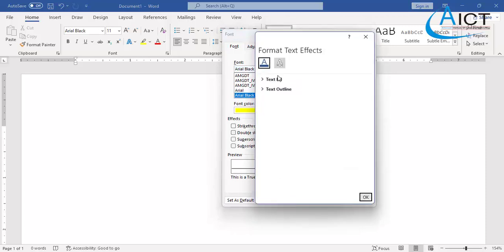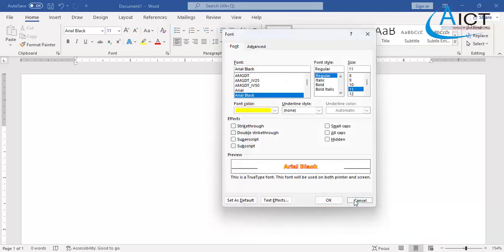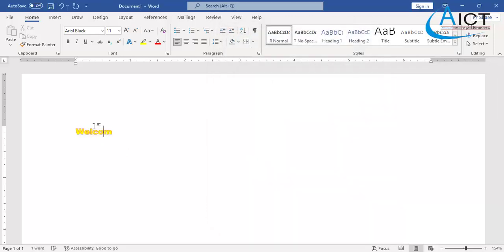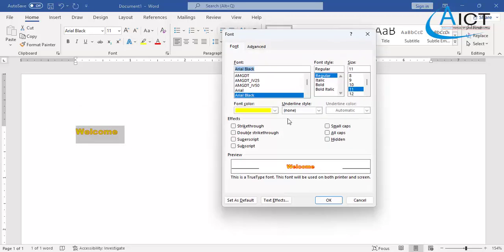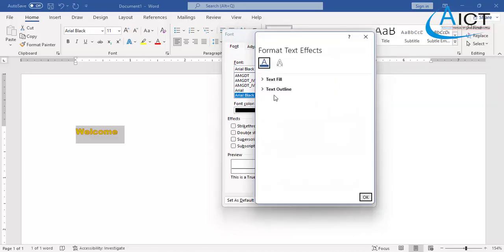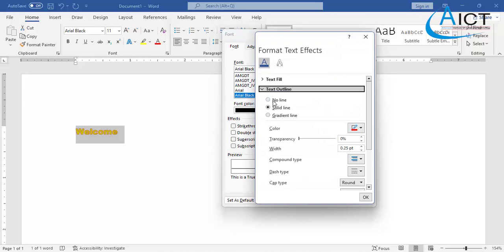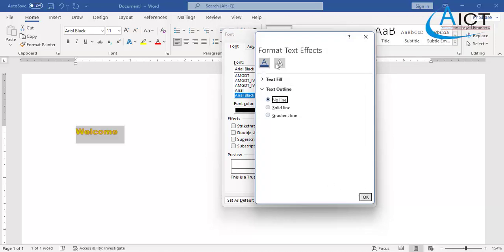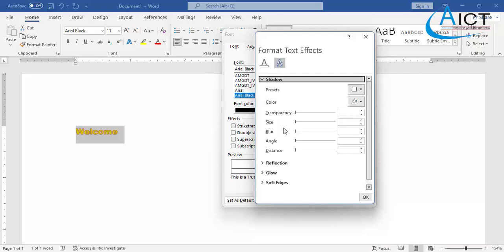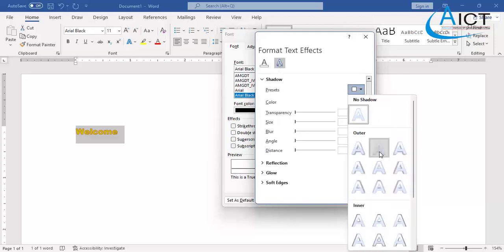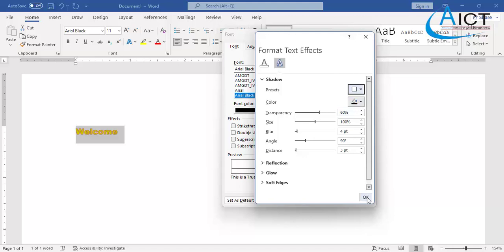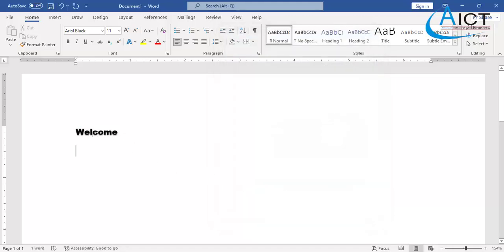You can give a shadow also, for example. I'll select this one and make it black. Straight away I'll go to black and go to text effects. I will remove the text outline line. I'll go to shadow. You can give shadows, and presets are also available. Here I'll give a preset. The shadow color you can decide, and you'll have a shadow here. Can you notice? If I increase the font, you can notice the shadow. That's the shadow.